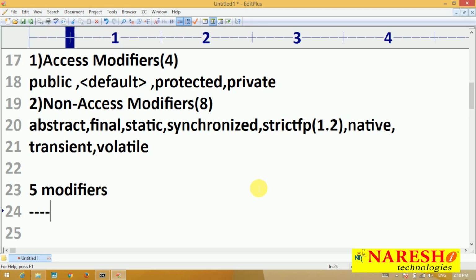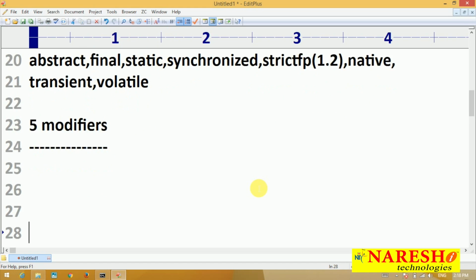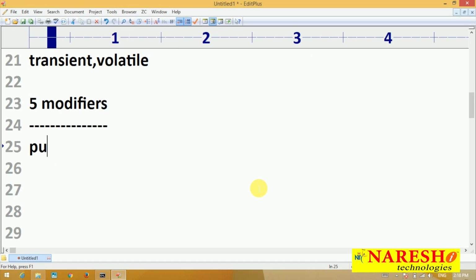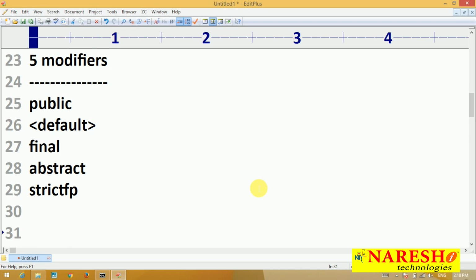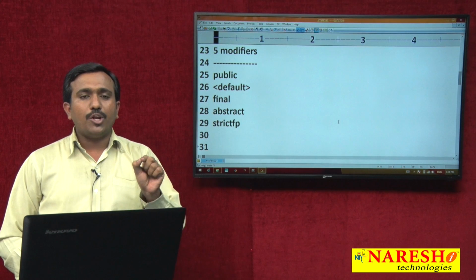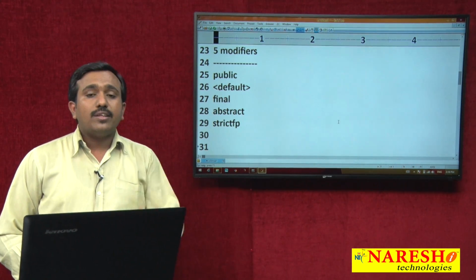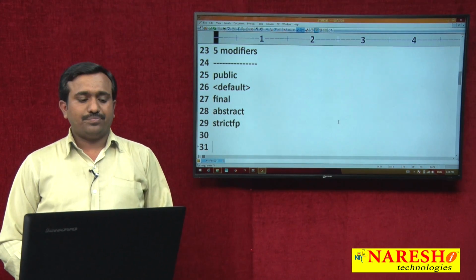The class syntax allows only 5 modifiers. What are those 5 modifiers? Public, default, final, abstract, strictfp. Except these 5 modifiers, if you use any other modifier, then we will get a compile time error.